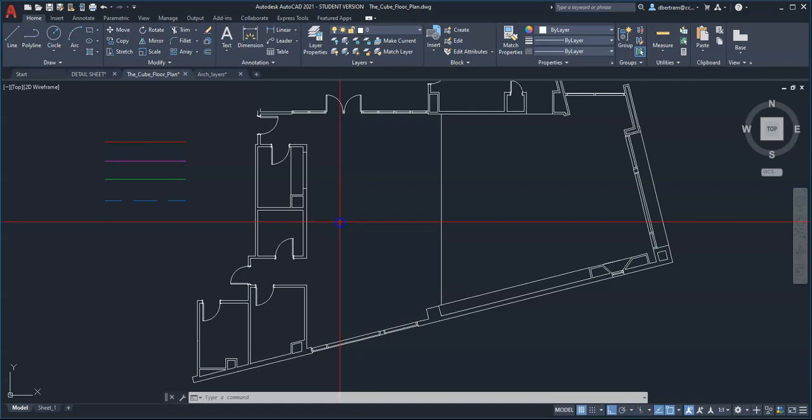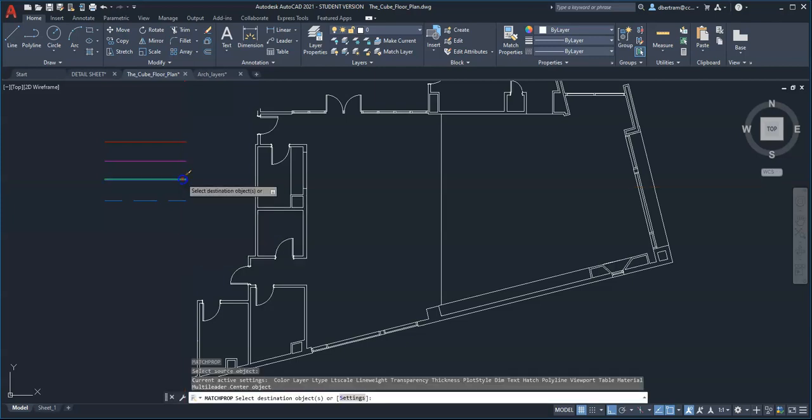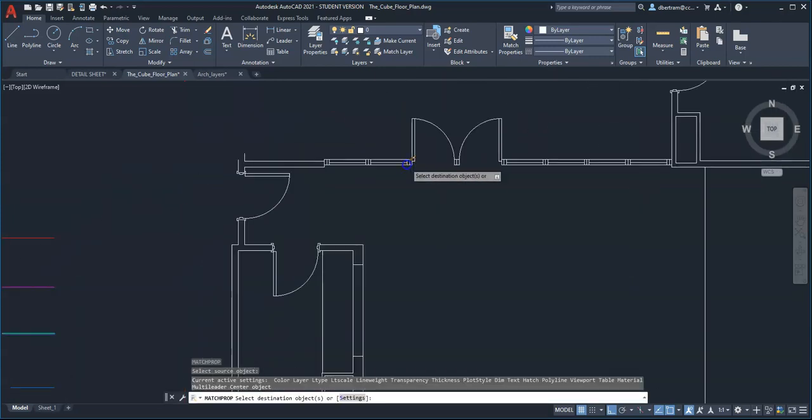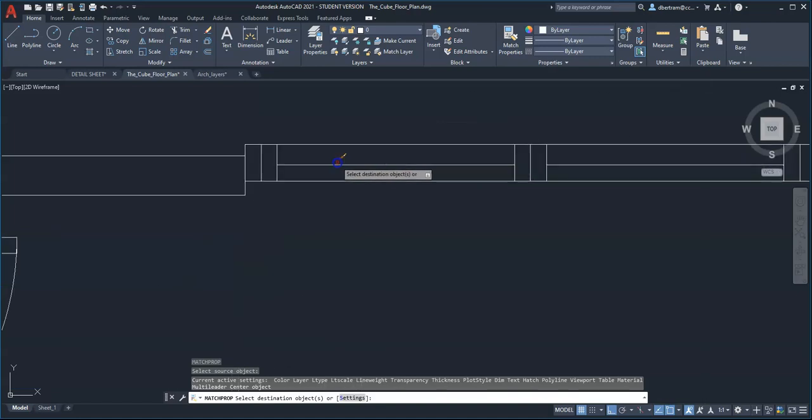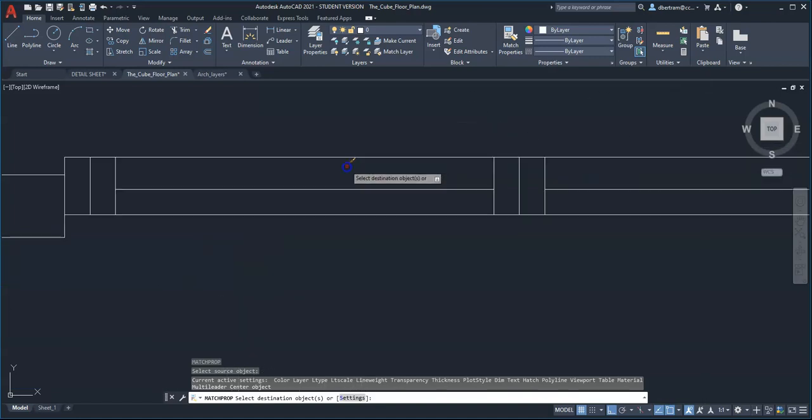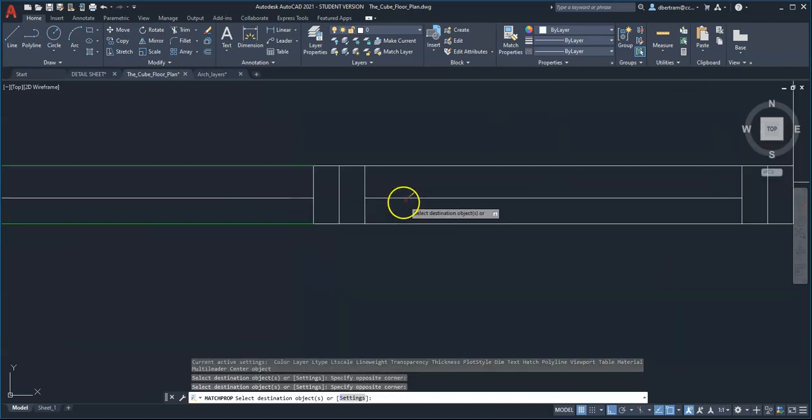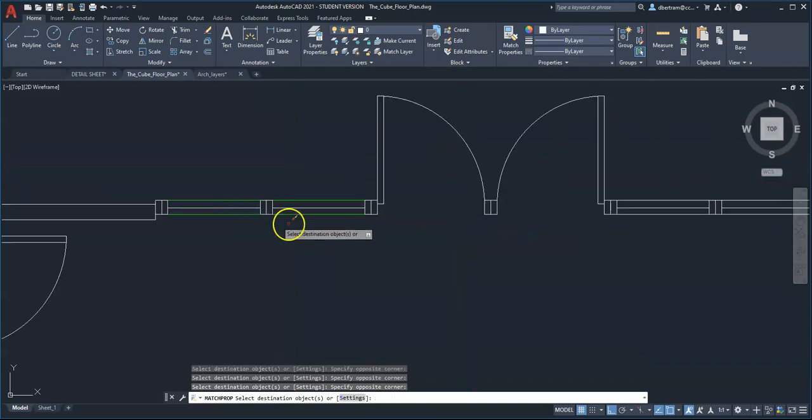So I'm going to approach this. I like to use the layers. I like to turn off layers and try to think about how quickly can I possibly do this. So I'm going to start with probably the light line. I'm going to go to match properties, and I'm going to change everything that I would think would be light.